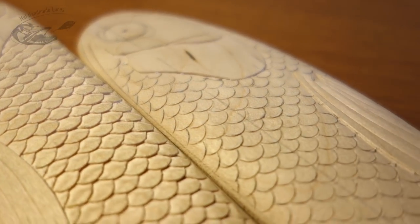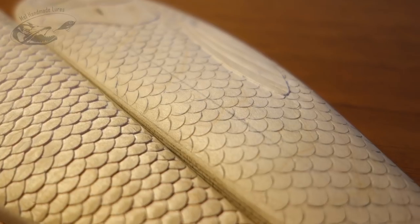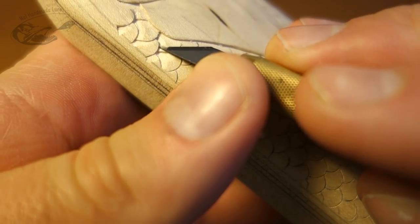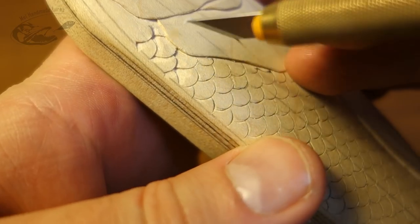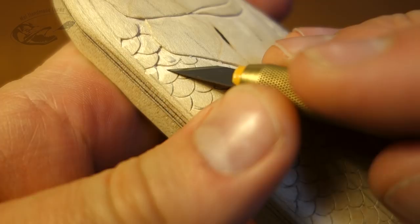If you are wondering why I'm making the body from two pieces, the answer is that I didn't have such a wide piece of maple and I needed to glue two smaller pieces together. It turned out pretty good and it was super easy for me to draw guidelines and keep symmetry, as I could place both pieces on a flat surface and compare them to each other.